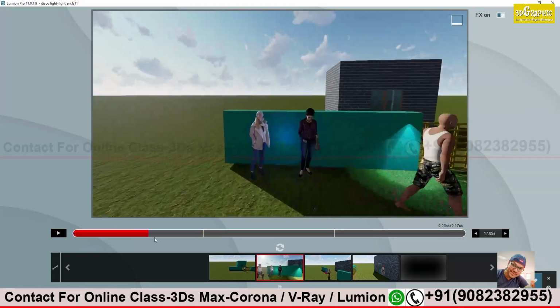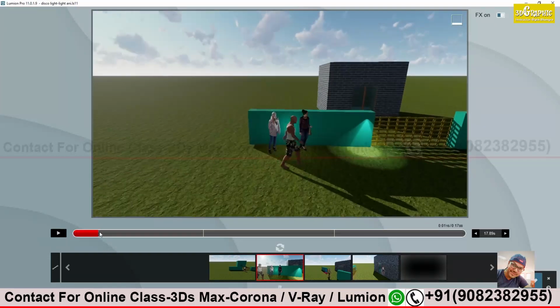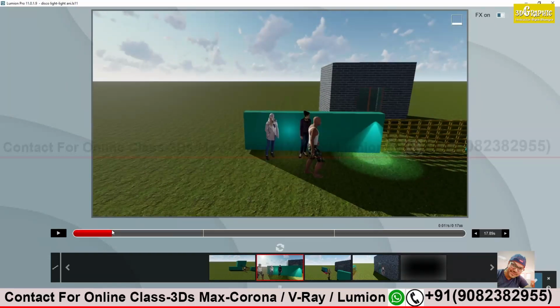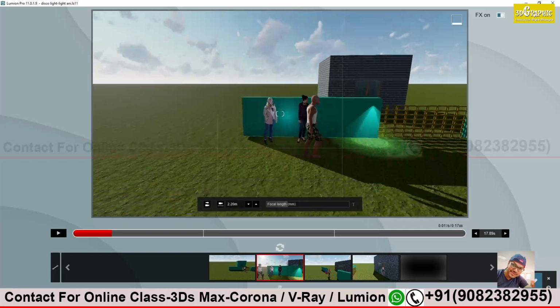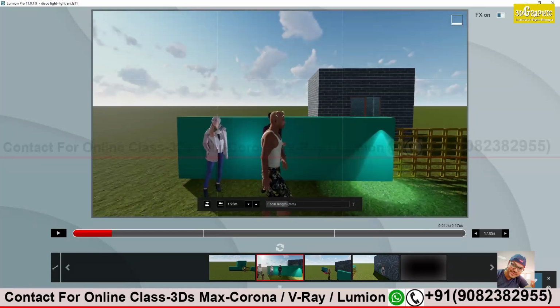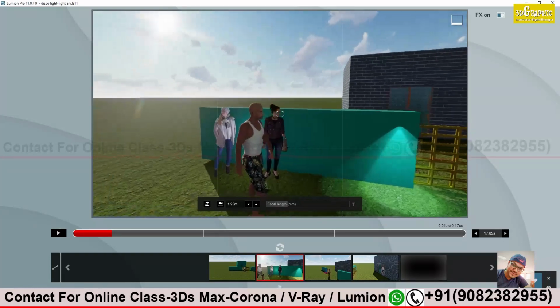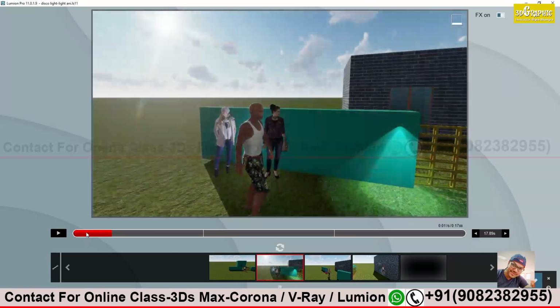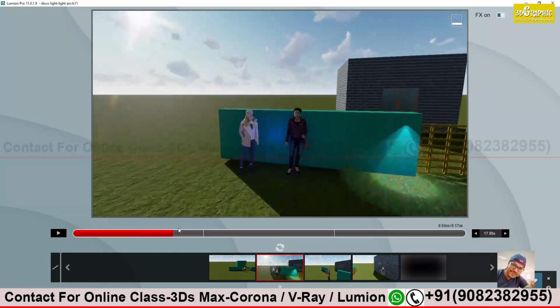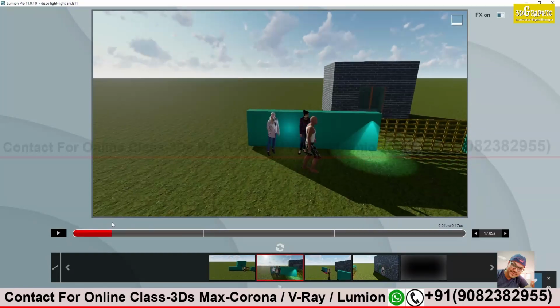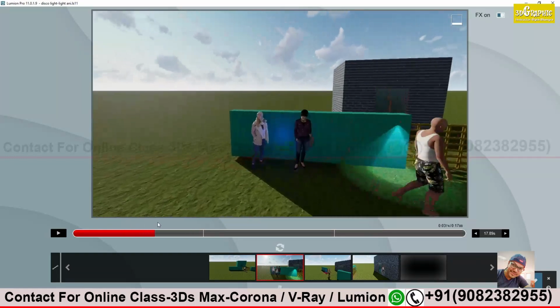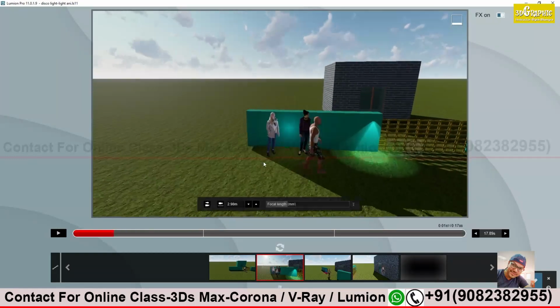When the character moves, I want her to look this way, not to the right.